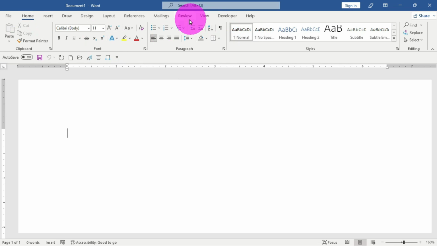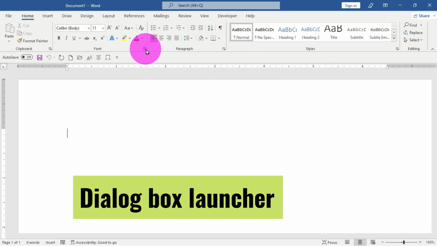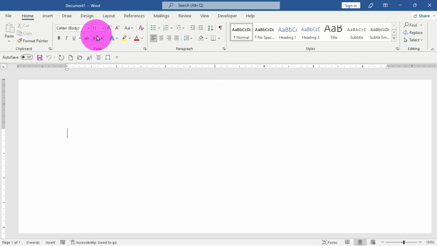Now the next one I want to talk about is when you get access to these ribbons or these groups, there are these small arrows that you see here, and these arrows are called the dialog box launcher. So if you are talking about this font group and you want to get access to more commands, you can click on this arrow, and this is going to display a dialog box.